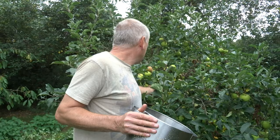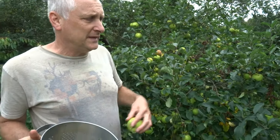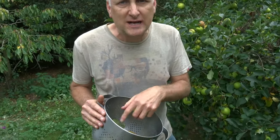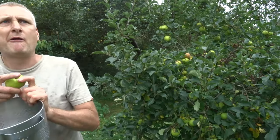We've got this apple tree here, and for the life of me, I don't know what apple it is, but it is super, super sweet. Whew. To me, that's off the scale. The russets are not as sweet as these, so we're going to put a lot of these in as well. I'm going to throw that to the chickens.